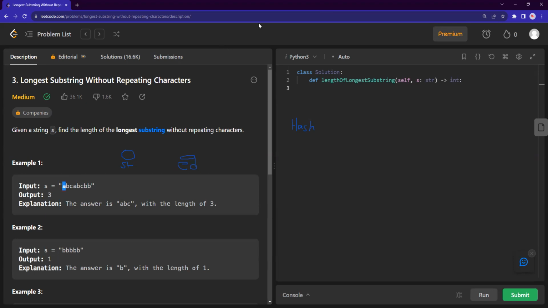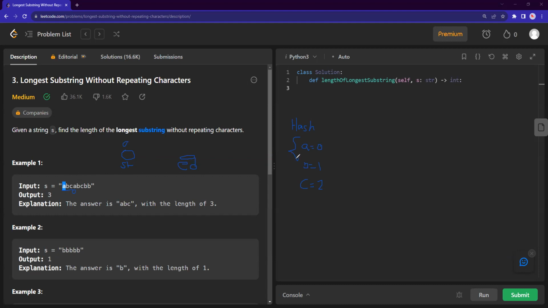So I'll look through this A, and I'll put it inside the hash map. So A will be equal to 0, B will be equal to 1, C will be equal to 2, and as I'm going to the next one, starting point is still 0, and my ending point is whichever index that I'm at right now. When I go to the next element, I'm able to traverse to the next because I haven't seen it in my hash map so far. A is not seen at A, B is not seen at B, C is not seen at C.